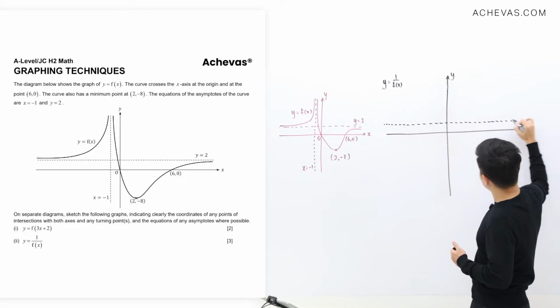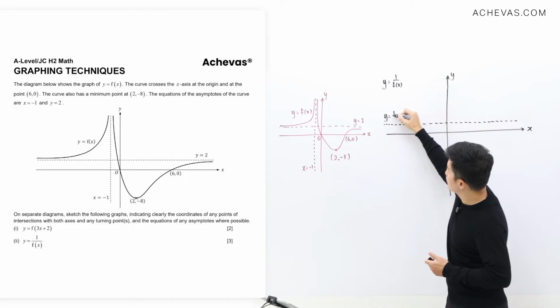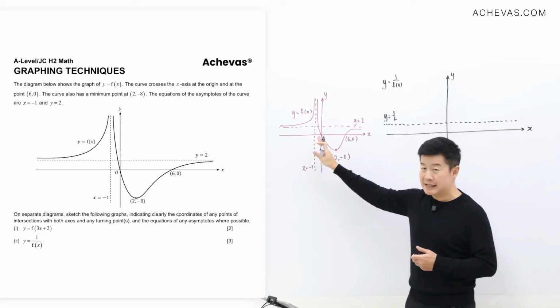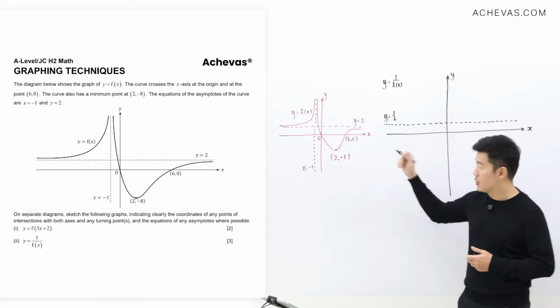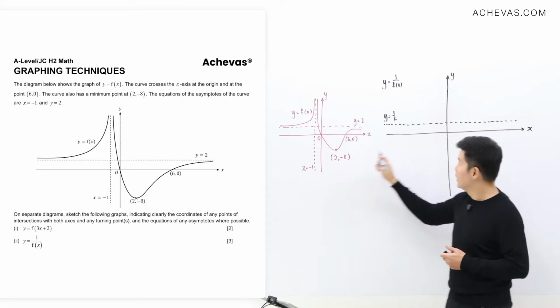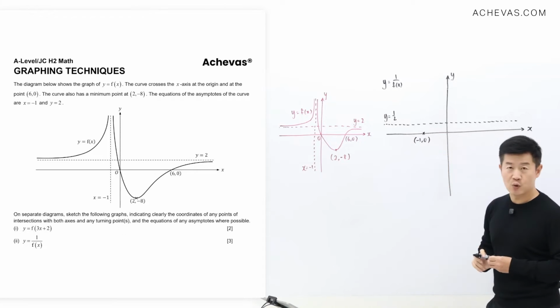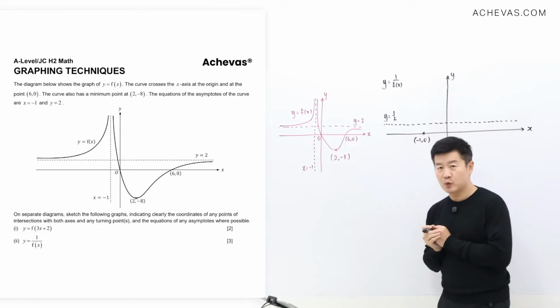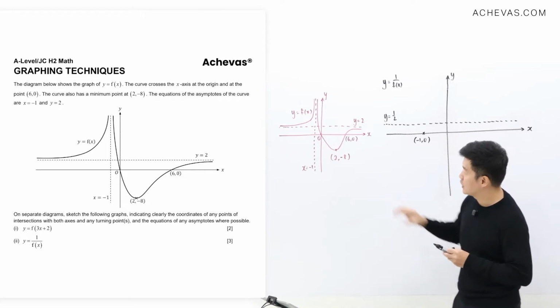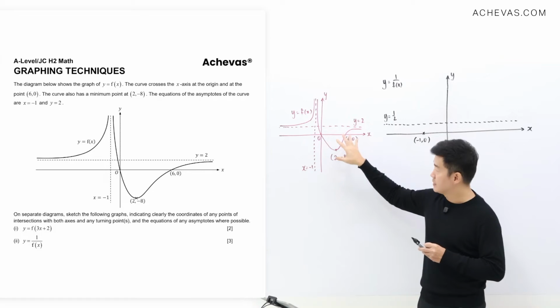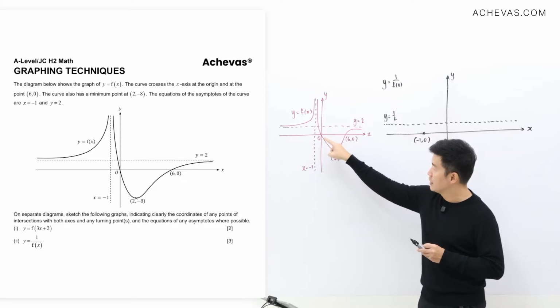Let me sketch it in here. So we have y is equal to half. And a vertical asymptote will become an x-intercept. We have a vertical asymptote, x is equal to minus 1. We will have an x-intercept here at (minus 1, 0). And the next thing that we will try to work on through a bit of memorization work will be the x and y intercepts. There are only two, which are these two over here.